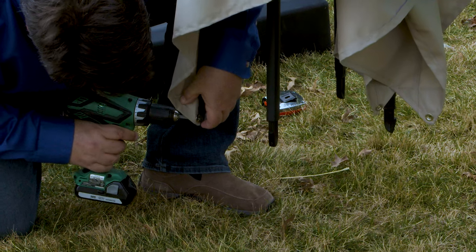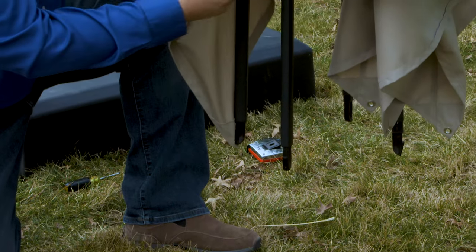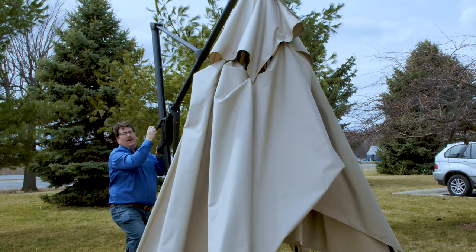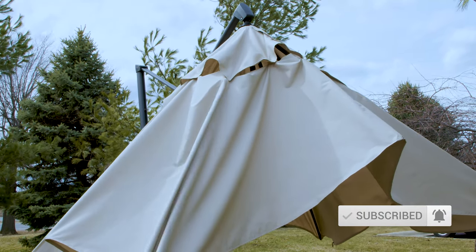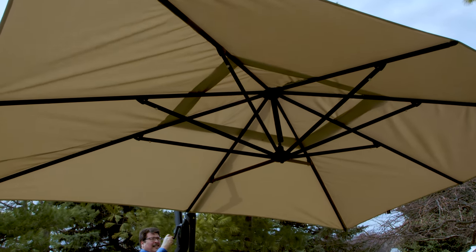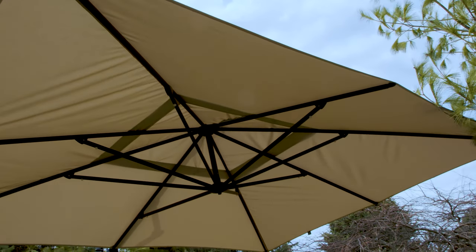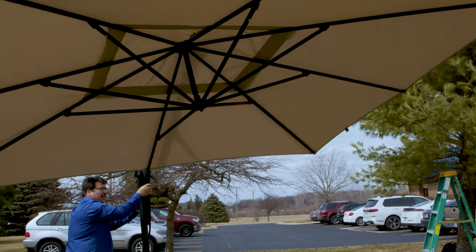As we discussed earlier, your umbrella may have pockets that actually capture the end of the ribs. Ours do not. Okay, now we should be able to raise it. Now hopefully we don't have the rope going over one of our ribs. If we do, if you get any kind of tension, you want to stop and make sure that your rope is not going between a rib. And there we go. Wow, gorgeous. The replacement umbrella for a rectangular or square-shaped umbrella is now complete.